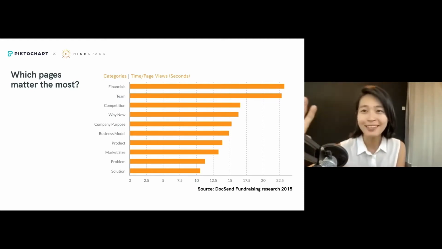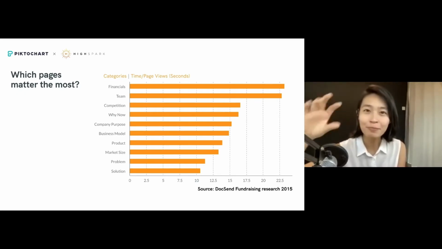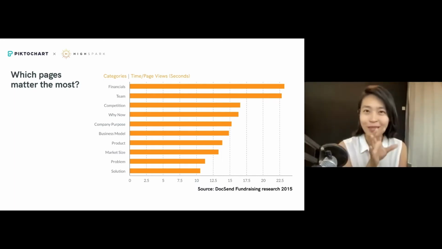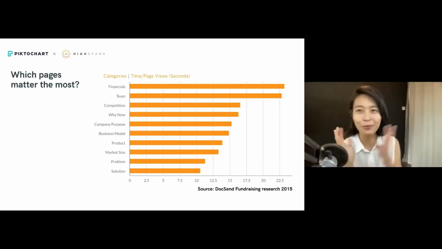And pretty much my observation is that the emphasis on the key components of a deck is lopsided or kind of flipped. Too many times, founders start off the presentation with the problem and solution and just, towards the end, we kind of rush through, right? Why don't we flip things around by prioritizing what the investors care about? It's always about the numbers and figures.